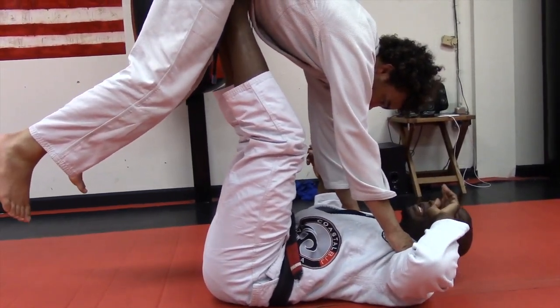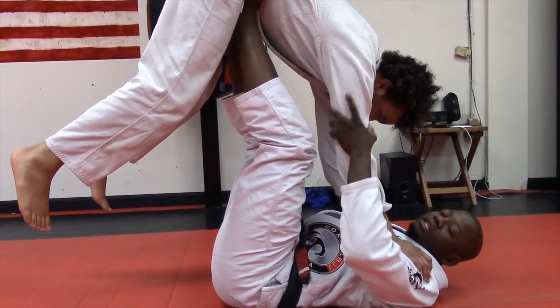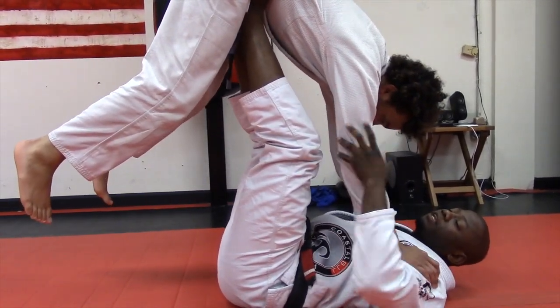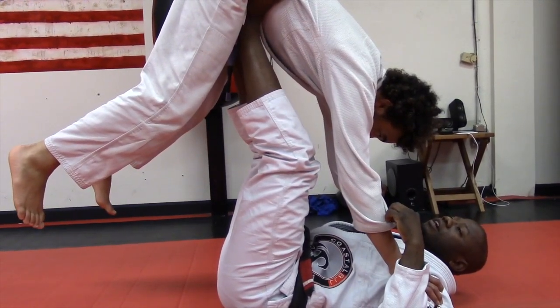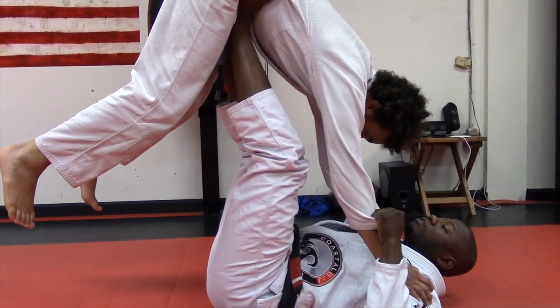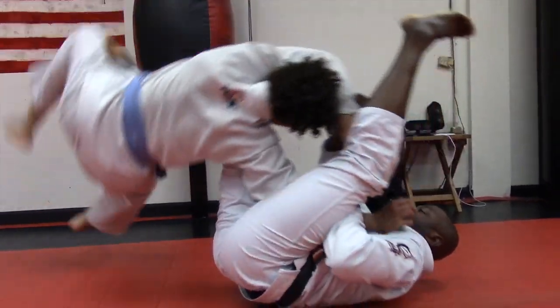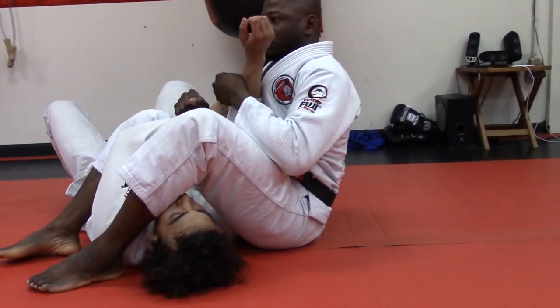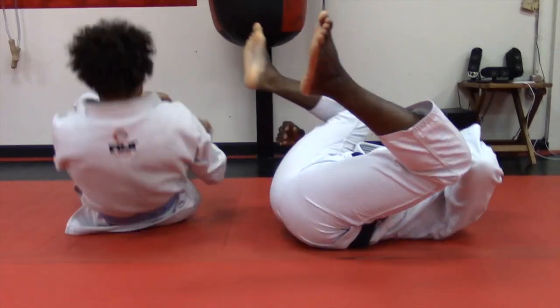As I'm holding Gino with my legs, controlling his arm, I'm gonna take this arm, right? So his left arm, or excuse me, his right arm, my apologies, my left side, right? So I'm gonna take my left leg out and around. As I do that though, I'm gonna pull my leg out and then extend with my opposite side leg. So I pull my left out, extend. Gino falls right into this position, right? Pull my heels together and we finish the arm lock.